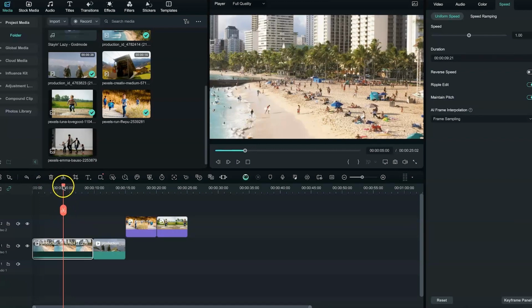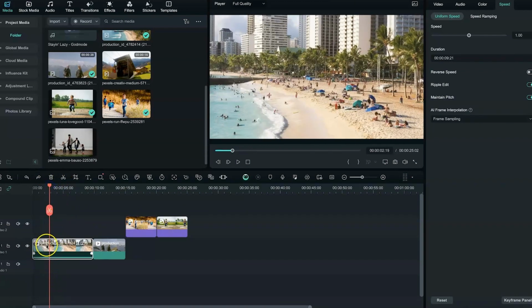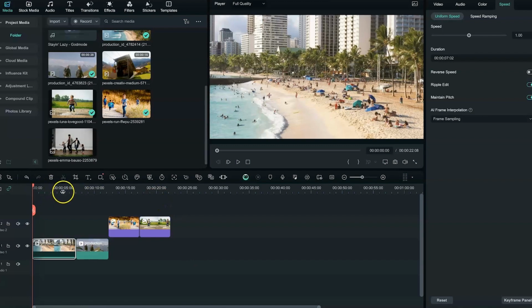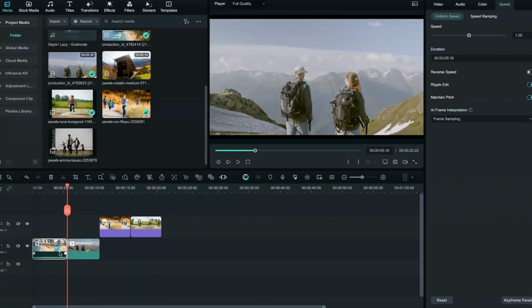All right, so let's say I want to trim this section from the beginning of the clip to the playhead here. All I can do is hold down the Option key on my keyboard and press the open bracket sign. So Option open bracket is going to delete from the beginning to the playhead. And the same way, if I want to delete from the playhead to the end of this clip, I can just hold down the Option key and use the closing bracket, and it is just going to trim it just like that. So that is editing, very basic editings, and you have other things to check out here.